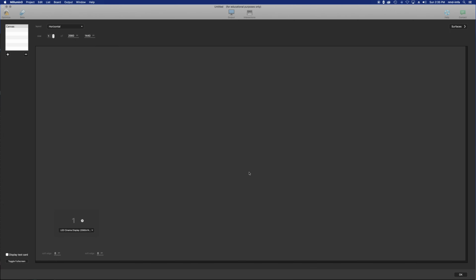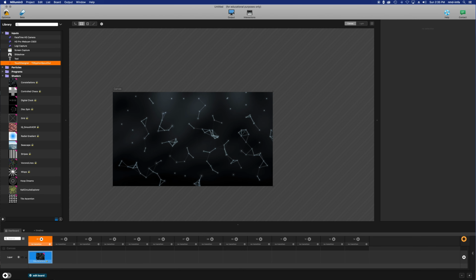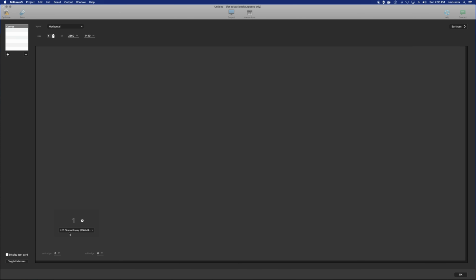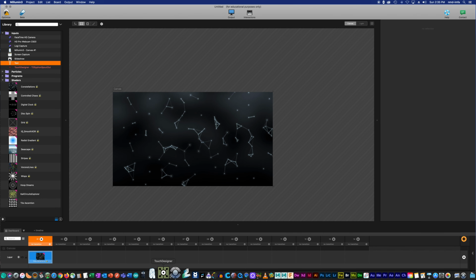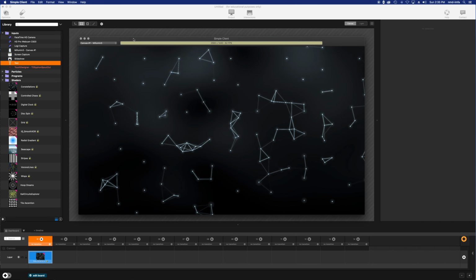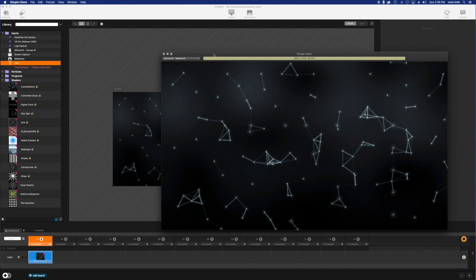So either up there, or you can always just hit the output button up there at the top. And instead of sending this out to my second screen on my computer right now, I choose Syphon. And I hit OK. And now if I go to Syphon, there it is. Syphon is now receiving my output signal instead of going to a projector, right?